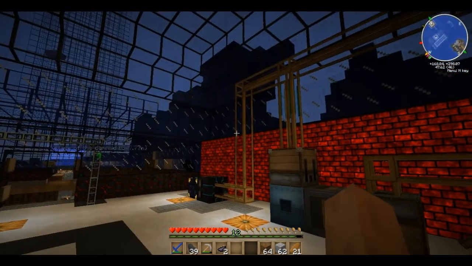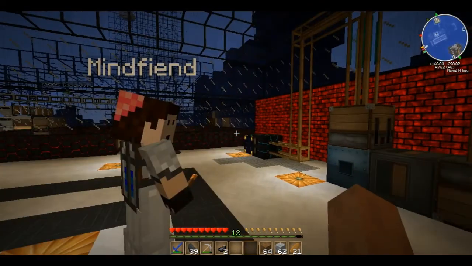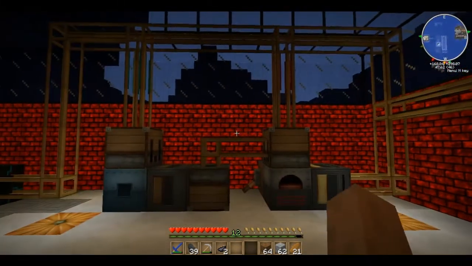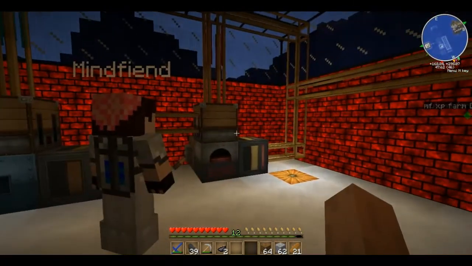So let's try it again. The problem was with cobblestone, wasn't it? That got smelted into smooth stone and it went round in the loop. So let me put some more cobblestone in here.